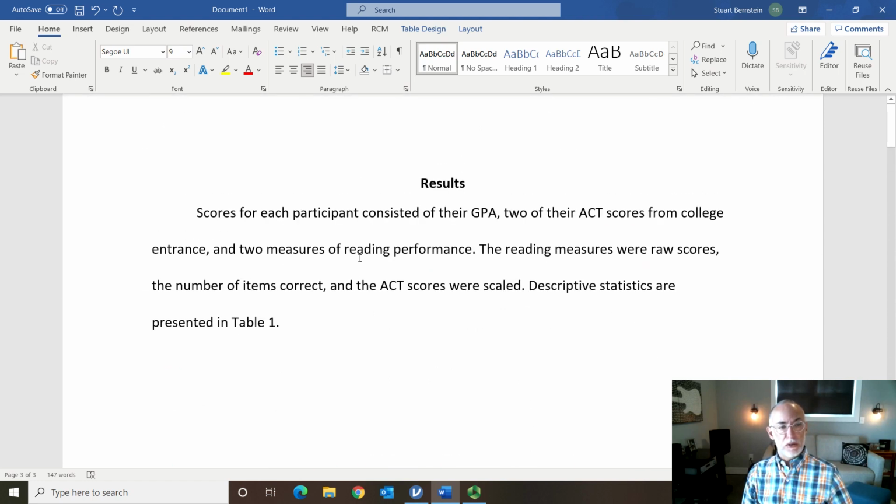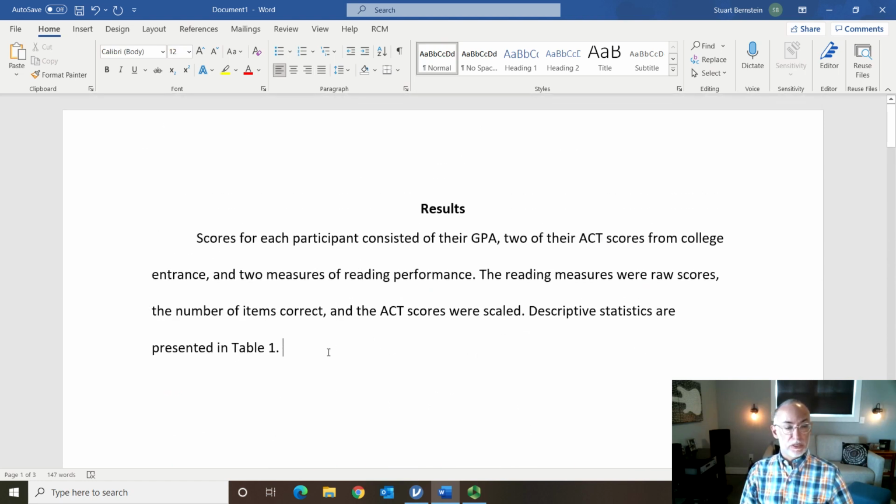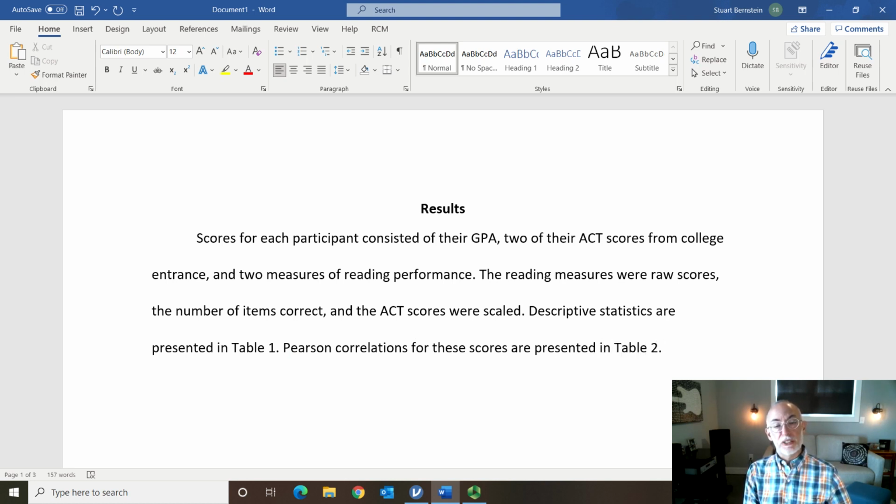So we need to say something about that. So we would say what kind of correlation we have: Pearson correlation is presented in Table 2. What you want your reader to notice.